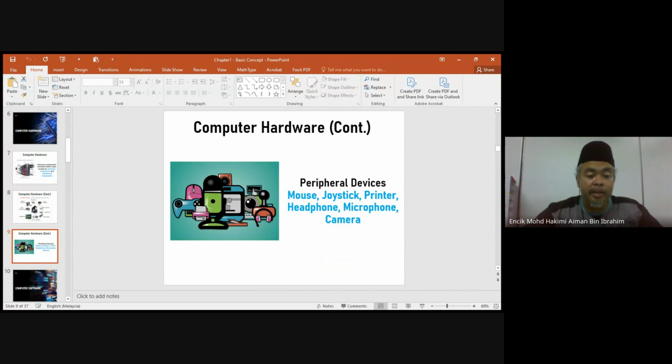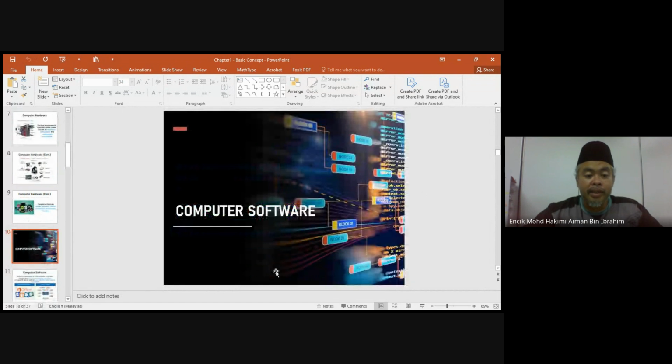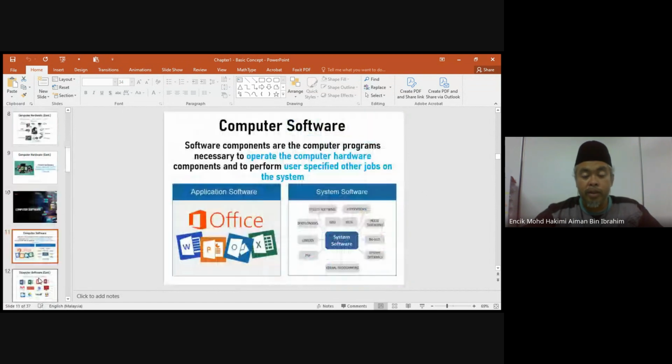For the computer software, the definition: software components are the computer programs necessary to operate the computer hardware components and to perform user-specified jobs on the system. So for software, we have application and also system.